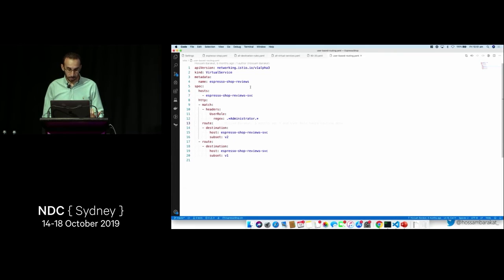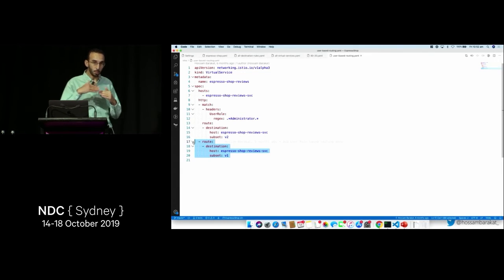And it's pretty simple with Istio, because it's just another rule that we can apply using the virtual service. So I've updated the virtual service to say, for the HTTP traffic that matches the following rule, it has a header with the key user role, and the value of that header contains the word administrator. If this rule has been matched, please send this traffic to v2 of the review service, otherwise send it to v1.